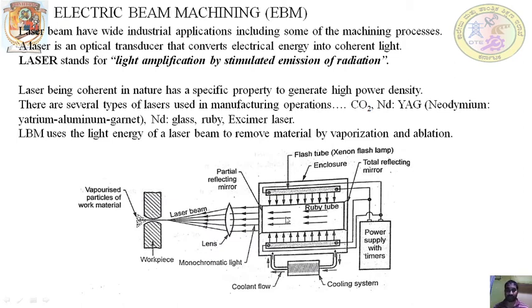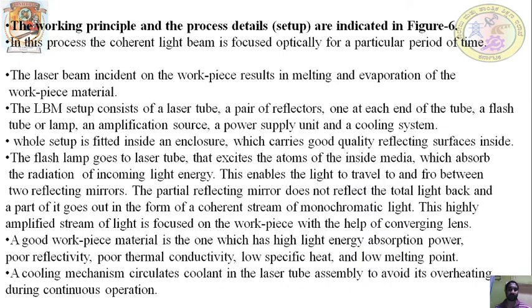So this laser light is focused towards the lens. The lens makes the laser beam focus, removes the divergence of the laser beam, and makes the laser beam narrow and impinging with a very narrow density. With a high velocity it strikes the workpiece, which increases the temperature of the workpiece and removes the material from the workpiece. This is the working principle of laser beam machining.